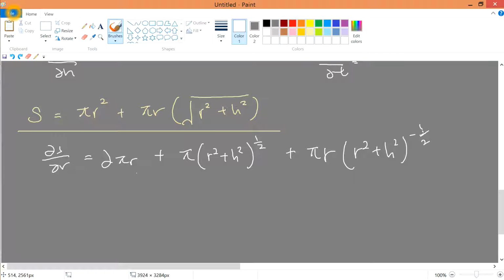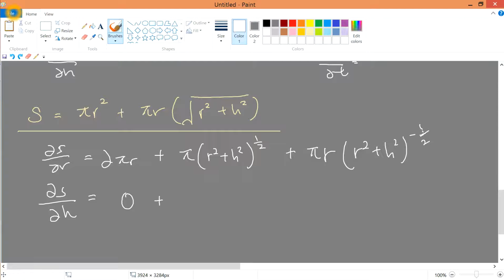Now I have only differentiated in terms of S and R. So now I have to differentiate partial S in terms of partial H. Same thing, but there's no H over here. So if I differentiate in terms of partial H, this one becomes 0, plus this term is just some arbitrary constant, because we're now differentiating in terms of H. So I just differentiate the interior one.